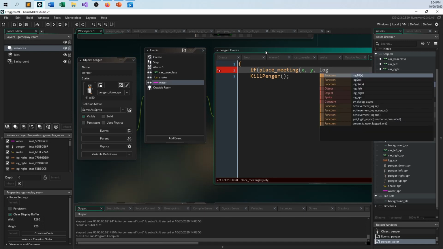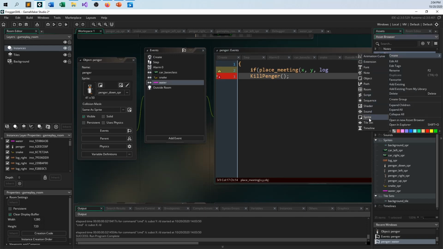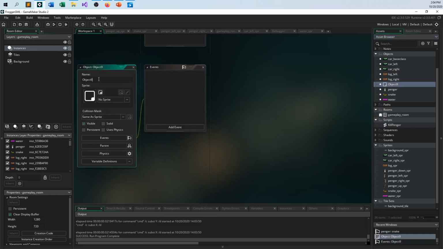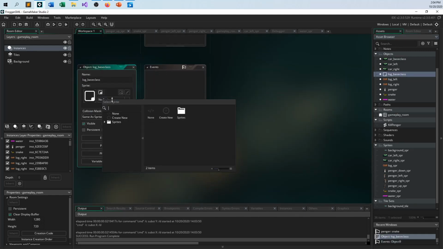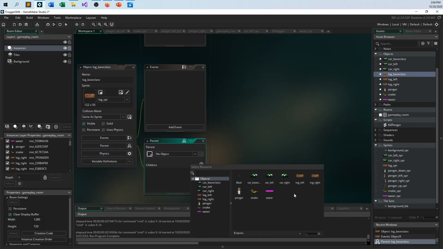And we're going to do the same thing we did for the car. We're going to set up a base class. Oh God, I hope it works. Object log base class. If you don't like the word base class, you don't have to do it, but I do it. Just for the sake of this, I'm going to use a sprite, even though I never had to in the past, and all these other little details. And I'm going to make sure that the logs are my children.